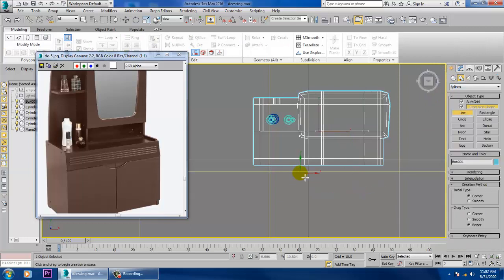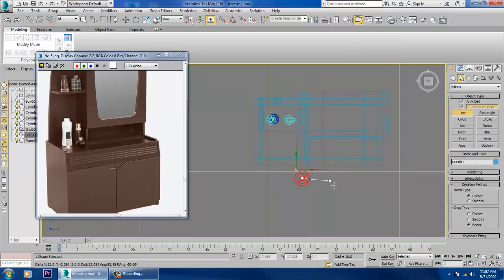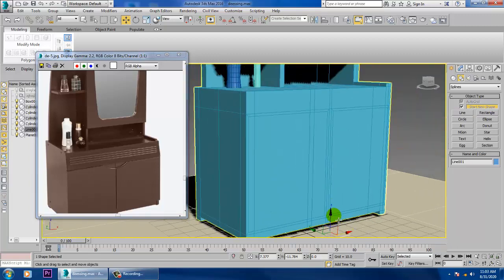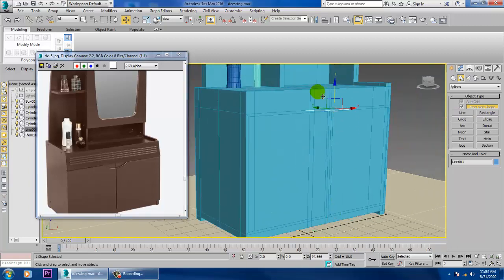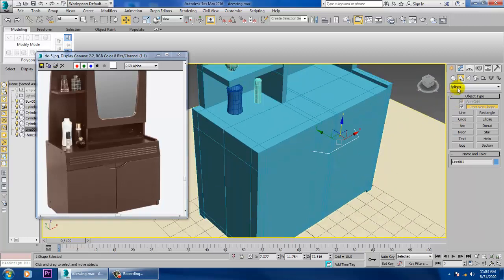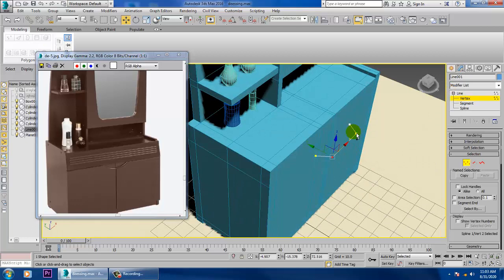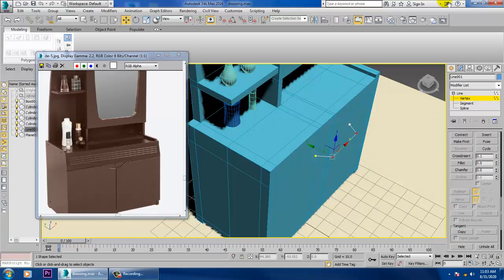Now just take a line over here. Go into that, select the vertices and just give a fillet to it.